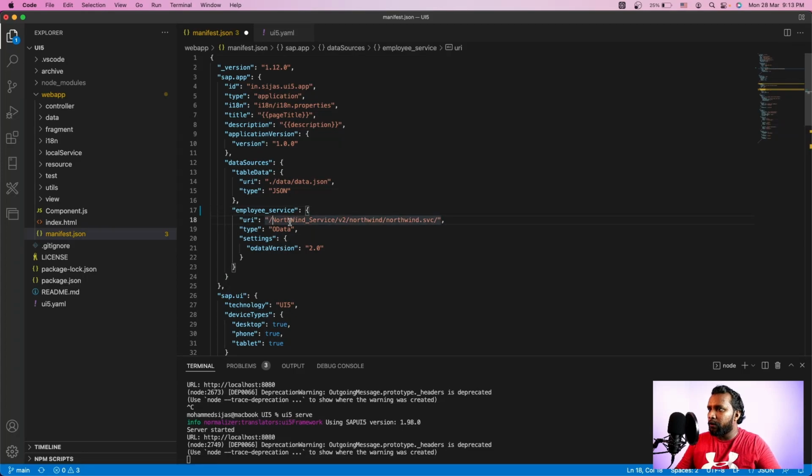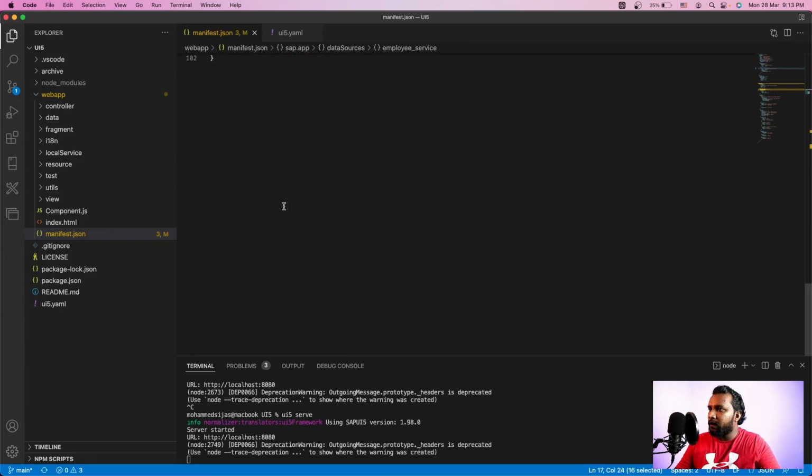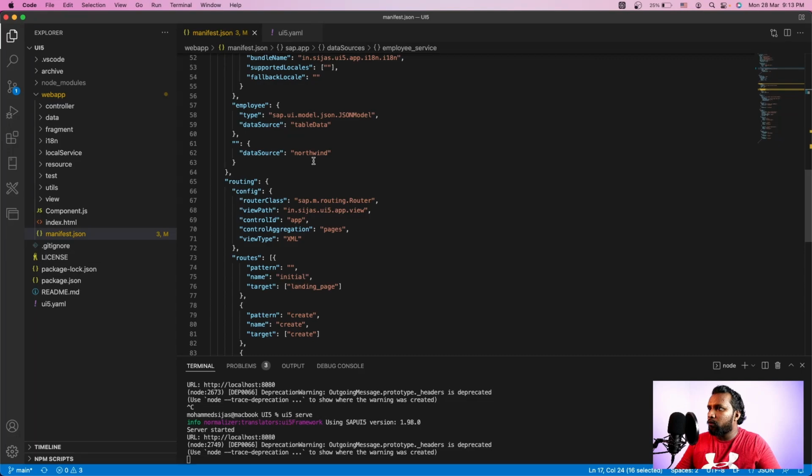And I'll paste the new URL over here. And we know that we won't be using the direct URL here. So for that, we will add /employee_service, just a dummy name. And at the bottom, I have to refer my default service as employee service.